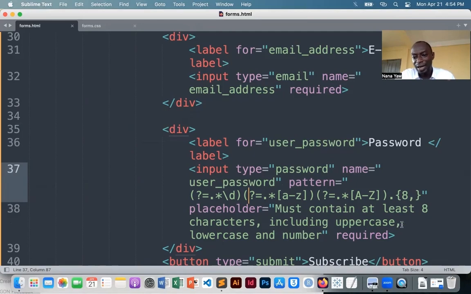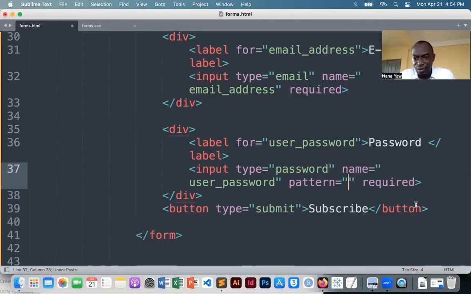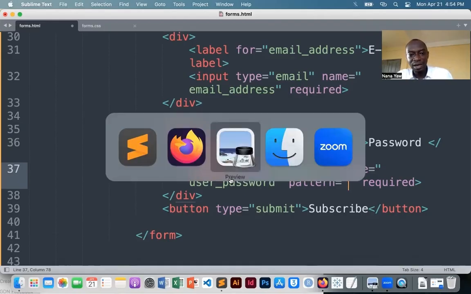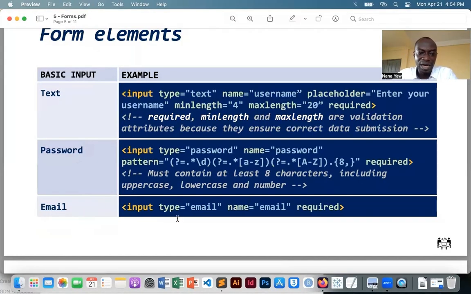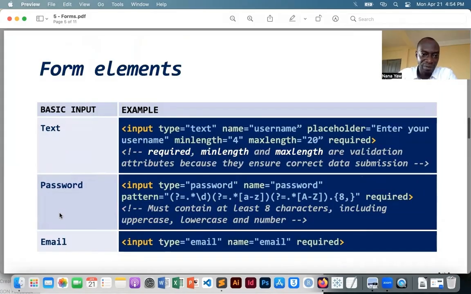So that is about regular expressions. You can introduce them using patterns, and that is seen only in HTML5. So that's one way HTML5 forms are more of a blessing. And we have the input type email. We've already done that. We've showcased how our email is done. So these are basic inputs, and I've given examples on the right.